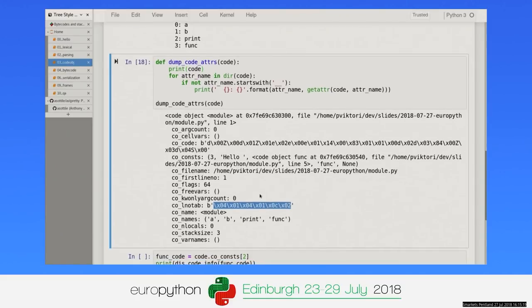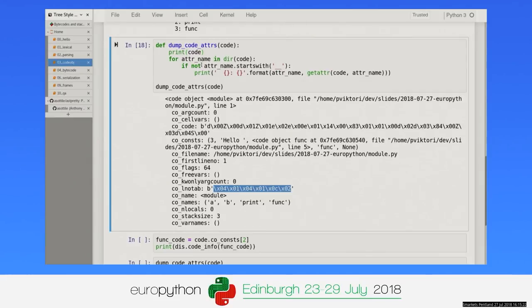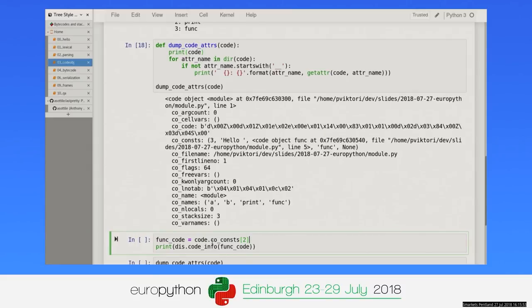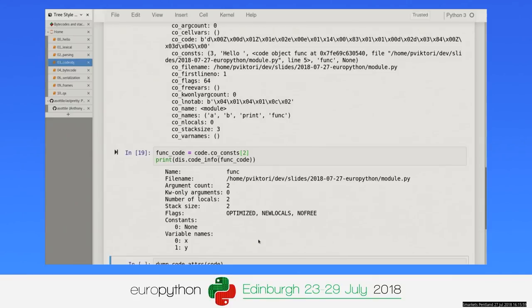So that's mostly it. Whenever I have a function in my module, as I had before, it gets put in. The code object for that function is compiled separately and put in as a constant for the enclosing module. So then what happens is when that function is created, when the def statement is actually executed, this code object gets packaged into a function. So this is where that is taken from. If you want to look for information on that, you can just get it out of the constants, and the flags are a little bit different for functions than they are for modules, for example.